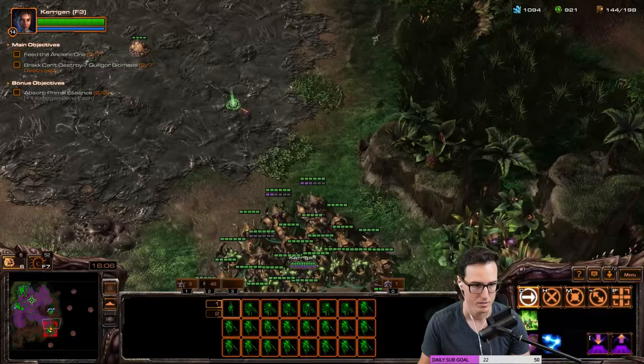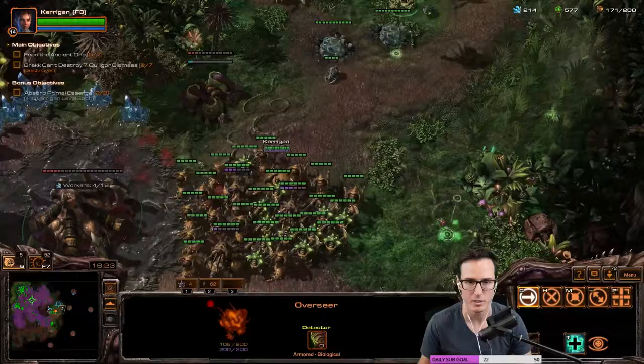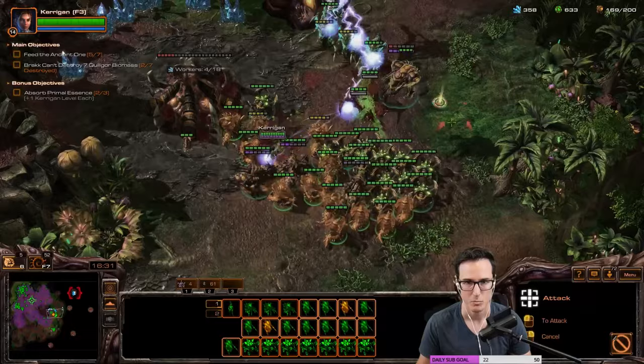More roaches, more hydras. Let's go. So we're going to take one more, and then we're going to push top right. Why are we pushing top right? Those guys defend there. Oh, can we get rid of these overseers? Oh, shit. That's too much. I don't really want to pick this fight right now. Push ahead. But it's too late. We've aggroed him. Two more overseers. Let's go.